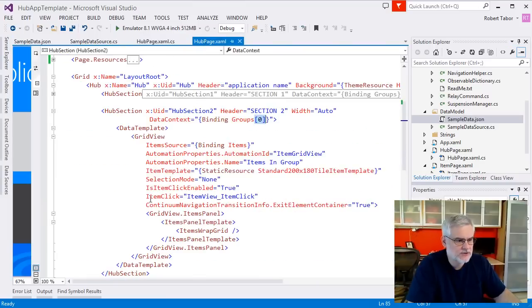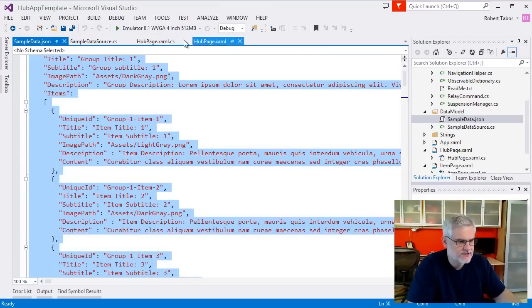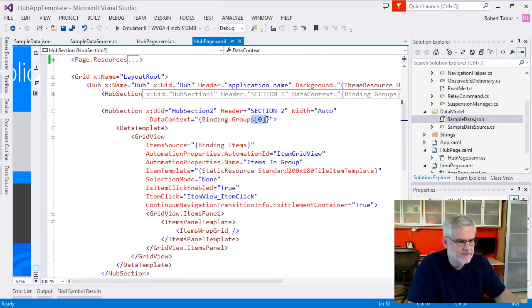So that's what we're binding to with this expression. We're binding essentially to this first group and all of its associated items. All right, so that's the use of this sub-0.